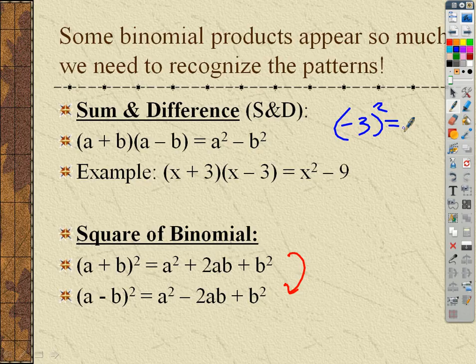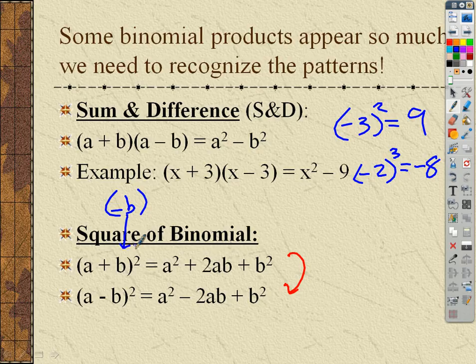Positive 9, right? A negative number to an even power is always positive, but a negative number to an odd power is going to be what? Negative, always. Negative 2 times negative 2 times negative 2 would be negative 8, right? So if I were to take this formula and replace the b with a negative b, what would happen?